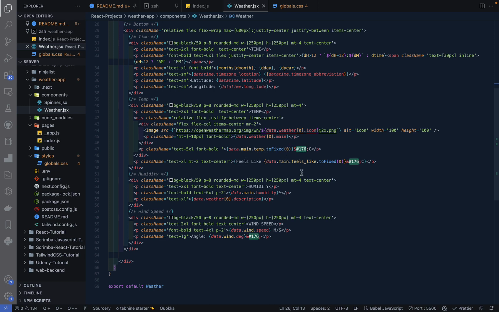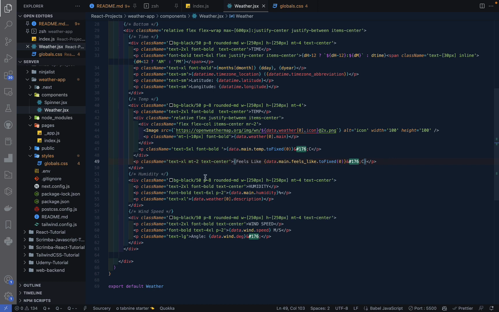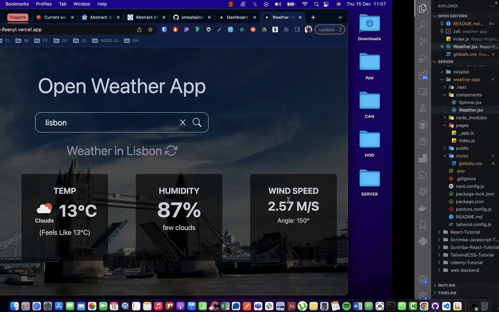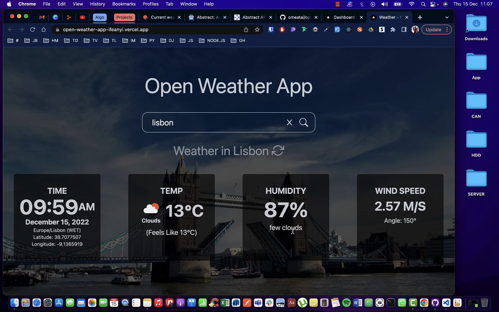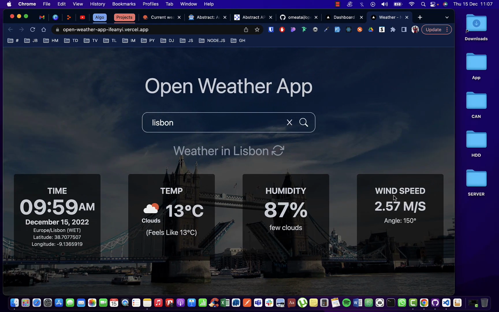So if we go back here, we can see that here, something like this. Yeah. So then we have humidity here, which is taking the data for humidity, and description, which we have here. And finally, then we have the wind speed, which is taking that information that we have here.